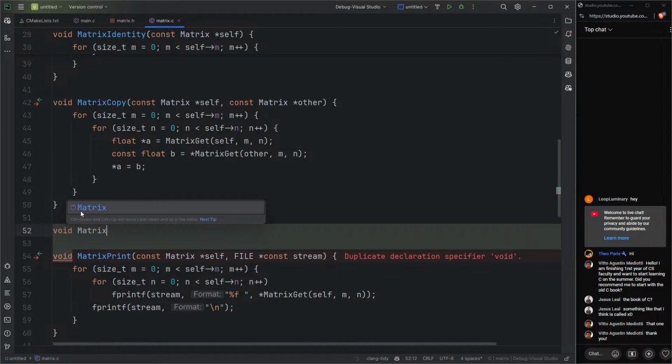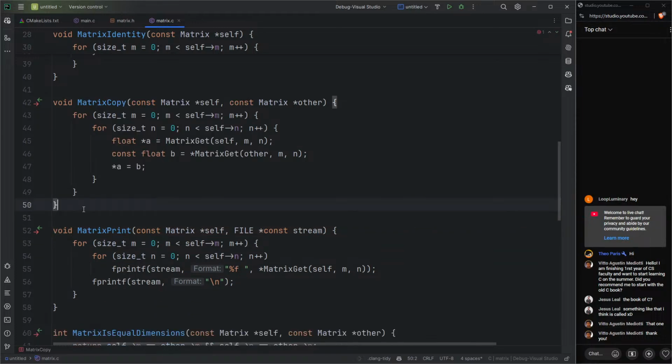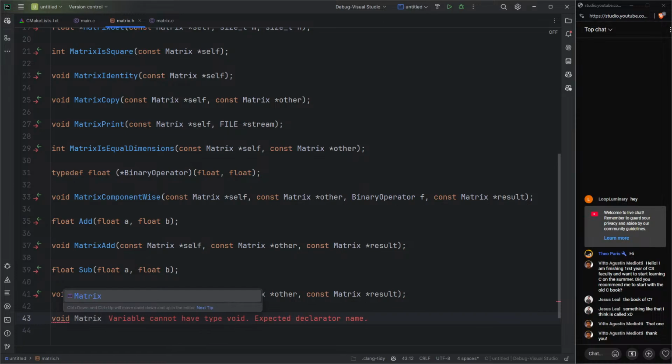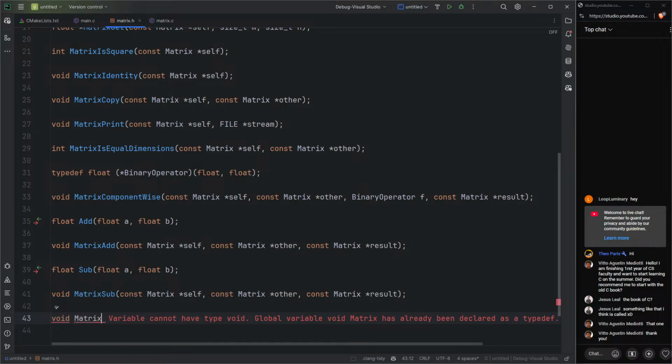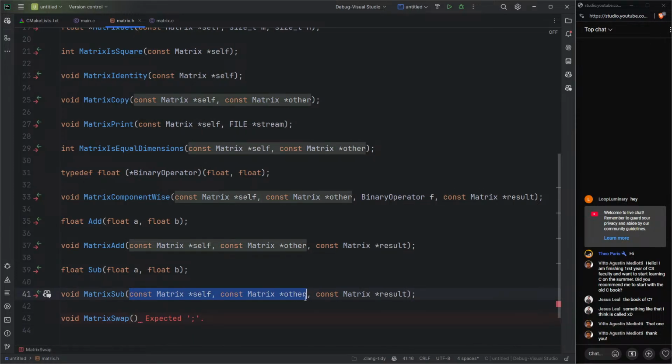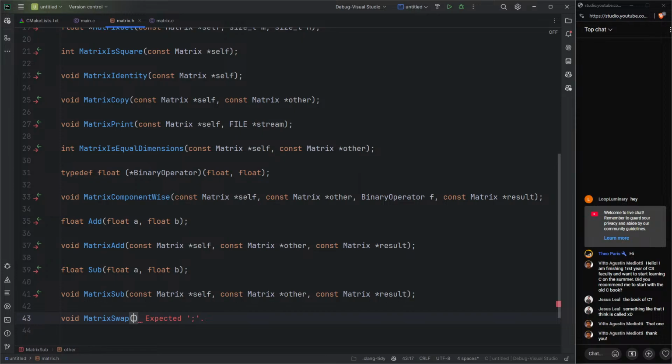First of all, we have to define the declaration of this function in the header file, so we define the signature. Void matrix, instead of copy we now have swap, and of course you get self and then the other matrix, and that's basically it.